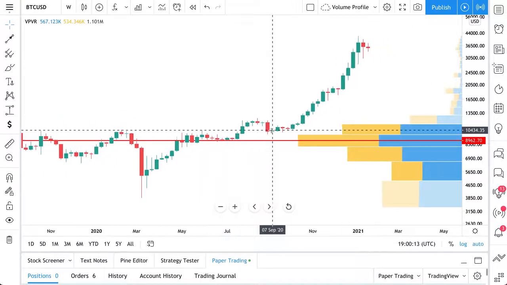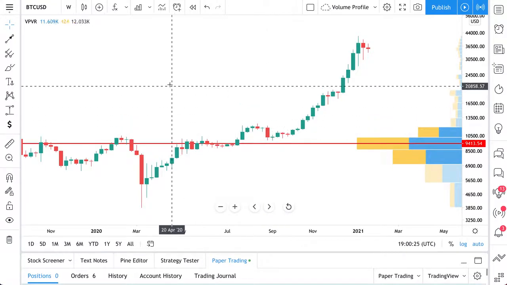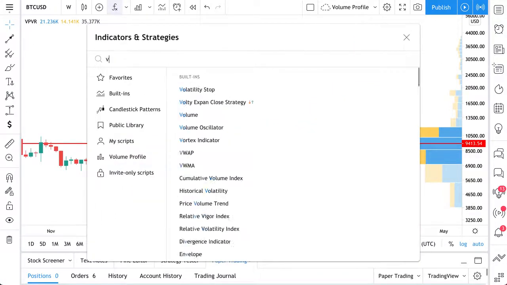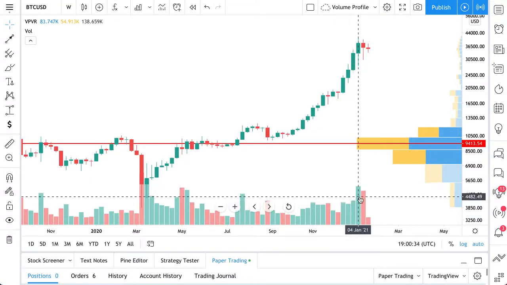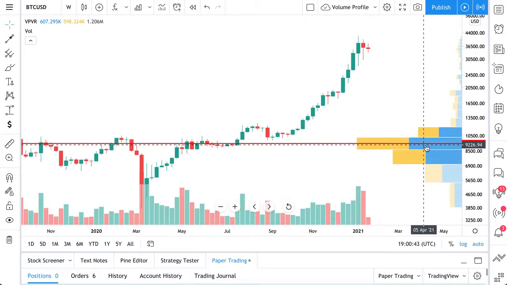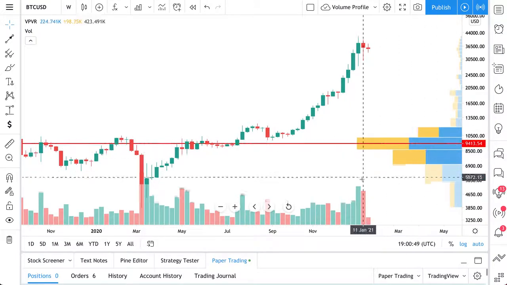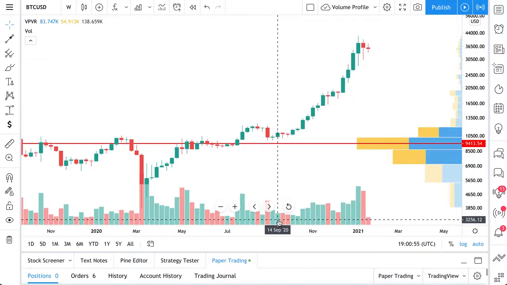So you can start to really use volume profiles to have some fun, to do some research, to discover new facts about the asset that you are looking into, and to see what price levels are attracting the most volume. Remember, this is really different than regular volume, which we would just add to the chart. Regular volume tells you how much trading volume happened on a specific day. It does not tell you how much trading volume happened at a specific price. That's the key difference. The volume profile tells you how much trading volume happened at a specific price. Volume bars at the bottom tell you how much trading volume happened at a specific time or specific day.